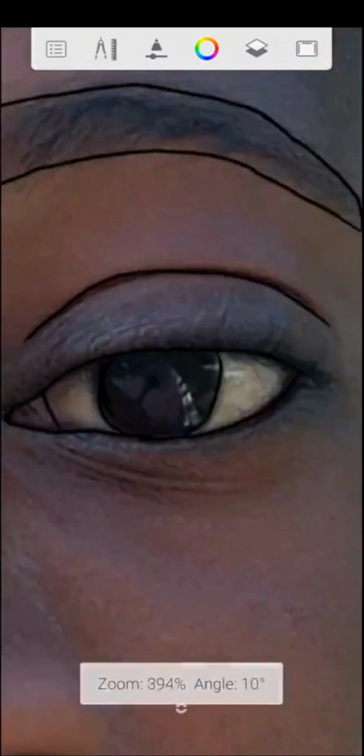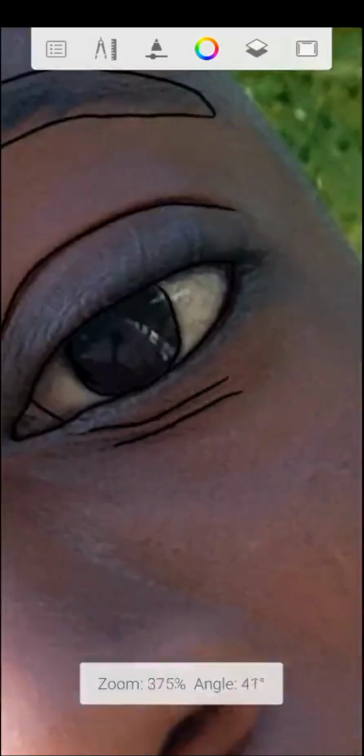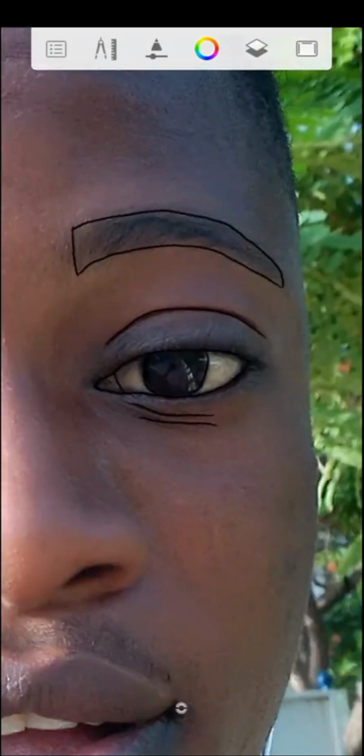So guys, that's how you continue to do it till you finish all the necessary parts. So now in the next video, I'll be showing you guys how to color your sketched image or sketched work on Autodesk.